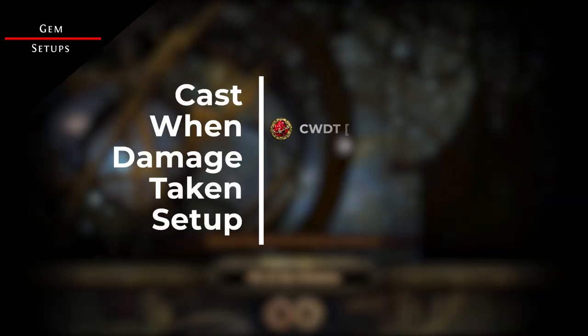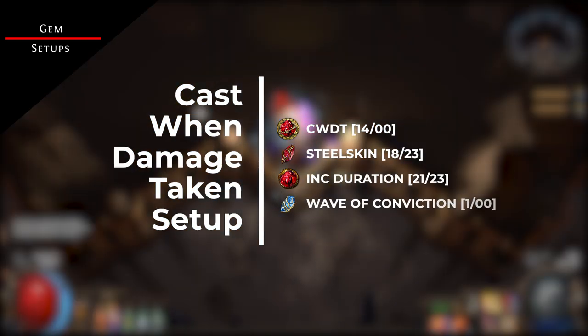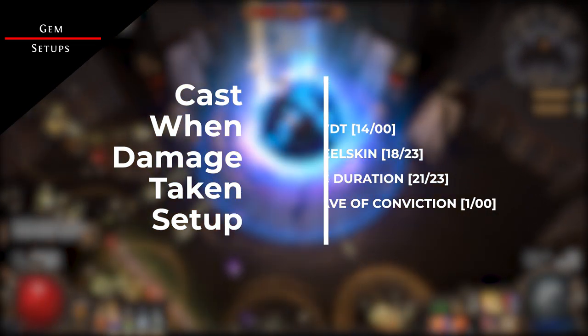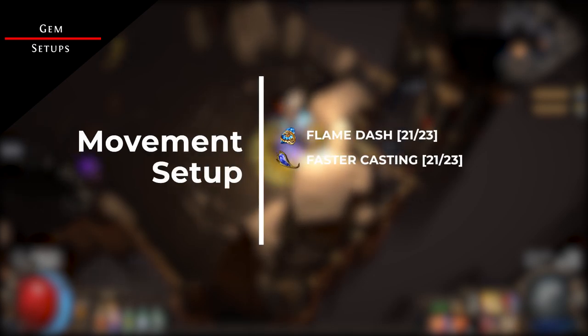Your cast when damage taken should be linked to steel skin, increased duration and wave of conviction for the lightning exposure. You can try different levels, but I kinda like these gem levels. It gives your steel skin a 1711 buff damage cap. Your movement setup consists of flame dash, faster casting and arcane surge.